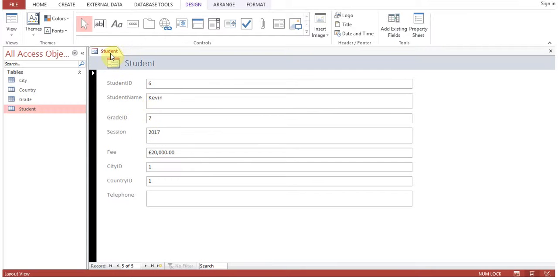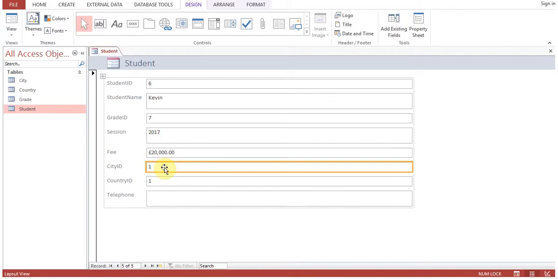This is the record selector, which will select the record, and then you can copy and paste this information somewhere else, wherever you want. Now to modify the form, here again you can see city ID is 1. Now for a new user, or let's say an accountant has left the school and a new accountant is there, he will get confused. What does this city ID mean? One is maybe Las Vegas, one is New York, or one is London, or one means Manchester. Same for country ID 1, what does it mean? Maybe the telephone code 1 for US, but that's not right.